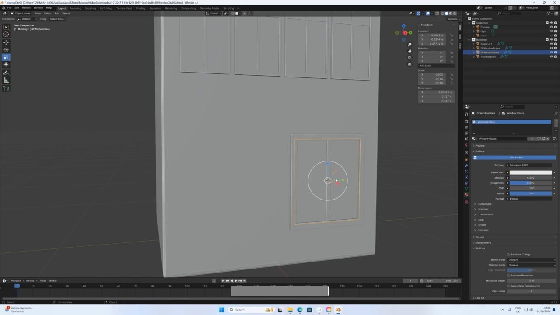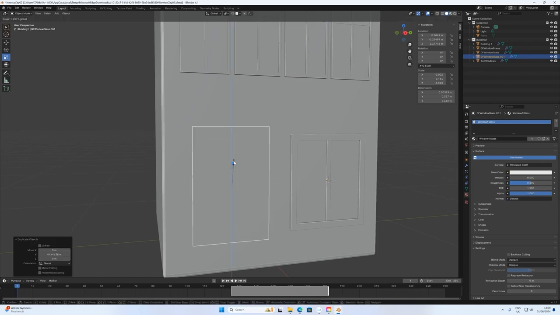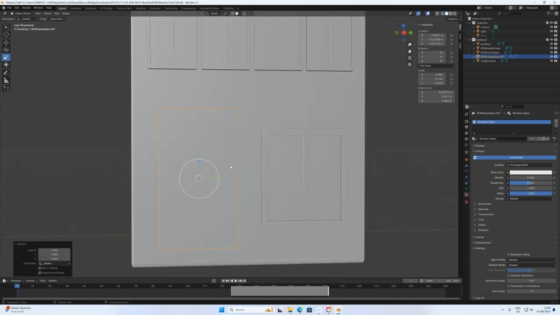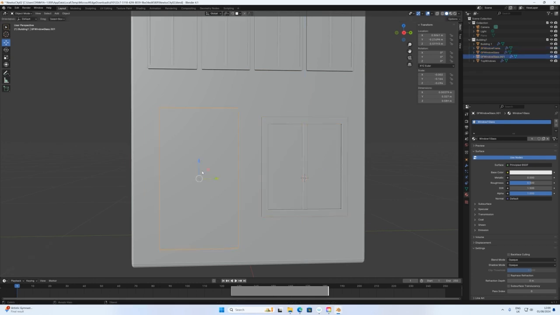And what I'm going to do, I'm going to use the window glass that I have here because it's already kind of the right size. And I just duplicate that and press Y to bring it here. And now I can resize this the way I want because it's just a cube. Maybe I put this window slightly higher. Make sure you select both, G. Okay. And I bring this door down.